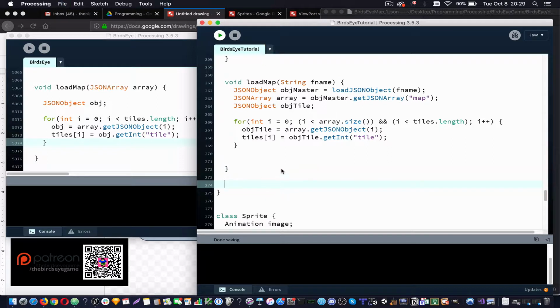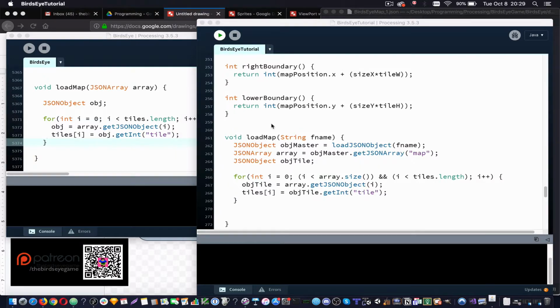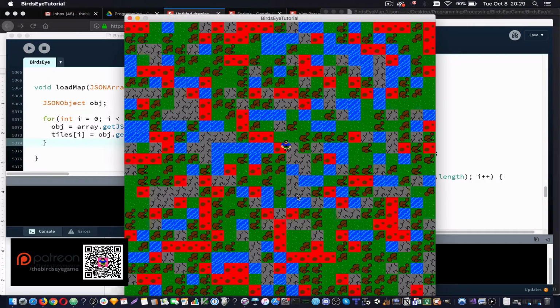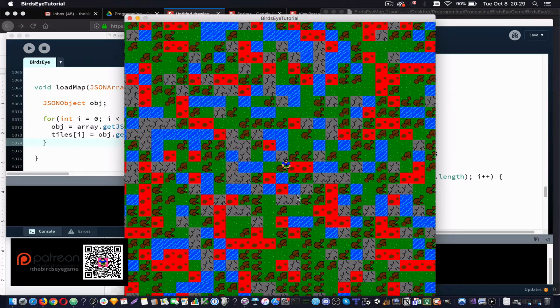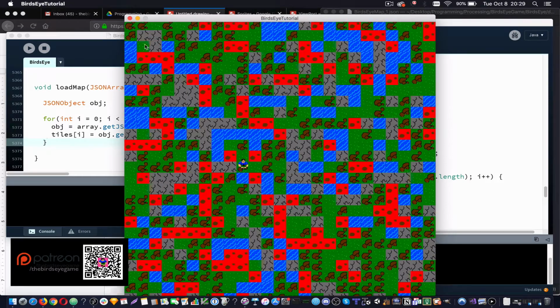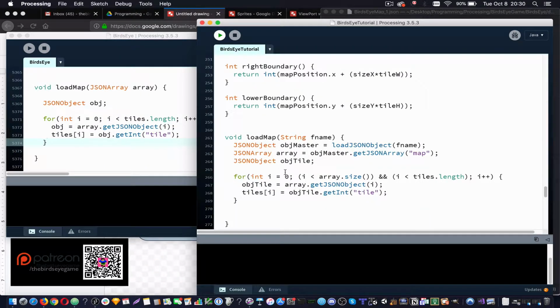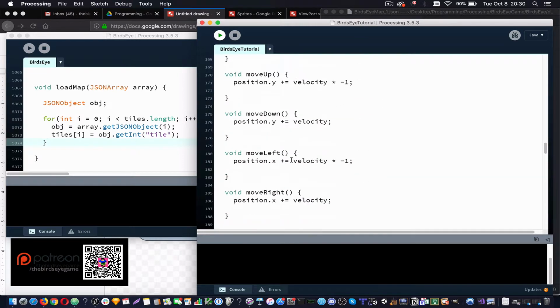So let me go ahead and hit save here. I'm going to just run the game. It's not going to load anything yet because I didn't actually call the load function. I just built the capability to load. I'm just running it to make sure I didn't have any typos in the code in this function. So it looks like everything was good there.